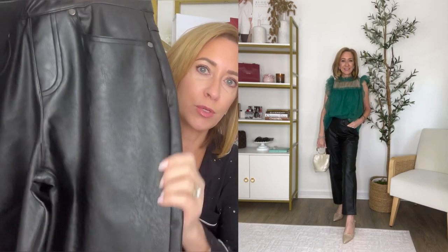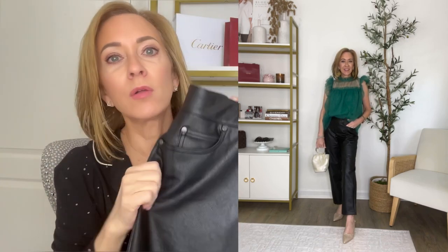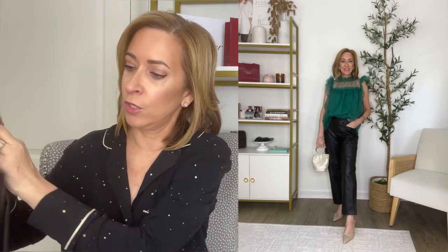This pant is very flattering, and it's true to size — you do have to do the Spanx shimmy to get it on, but once it's on it fits very well. It runs a little big through the hips, so if you're curvy through the hips that may be great for you. The faux leather pants with the sheer top, and then the gold metallic accessories — I wanted to do a big earring with this one because I thought that would really pop. Then the gold purse and the gold shoes.